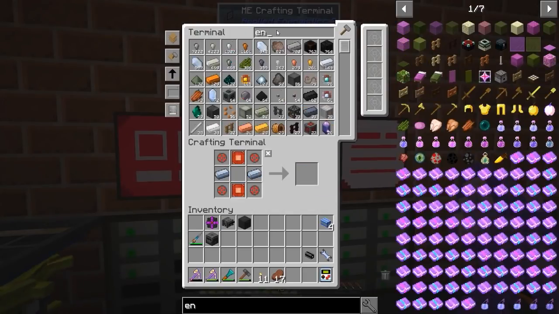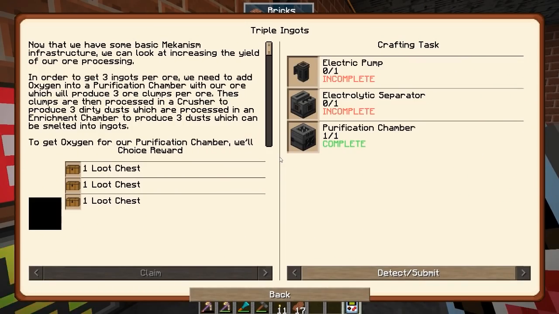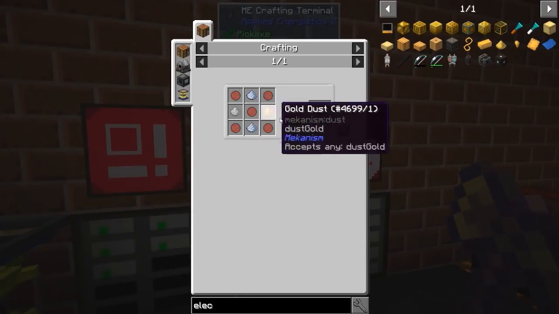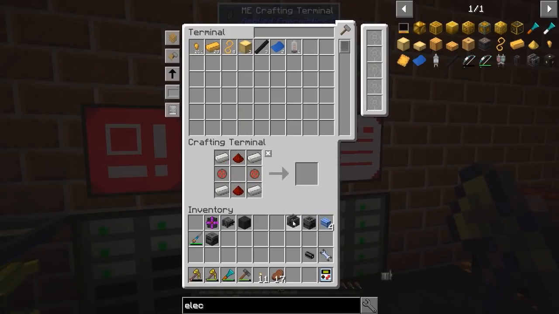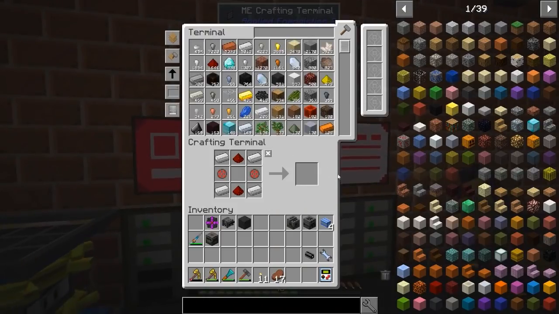And you don't have the enriching chamber automatically pulling like you're supposed to, which is kind of a pain in the butt. We're going to need an electrolytic separator, which normally people would use for the jetpack because it's a good way to get your oxygen and your hydrogen to fill up your hydrogen jetpack and stuff. But we don't have that, so we're going to have other things, basically, that we're going to be needing our hydrogen and oxygen for.